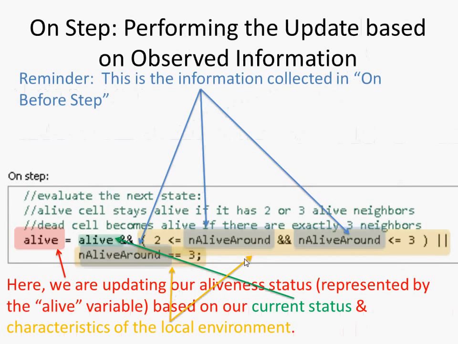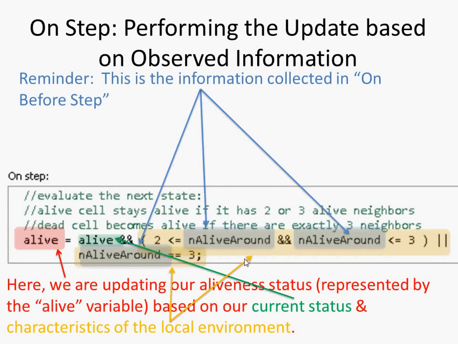So given that we have that, now we're going to determine what our liveness is going to be in this next step. And we can do this with abandon because we don't have to worry that anyone else is going to be only counting up whether or not we're alive now. Everyone before this step has done their computation, what they need to know to determine whether they're going to be alive or dead. And now we're going to actually do it. Every cell around me has already computed their N alive around as well. Does that make sense?